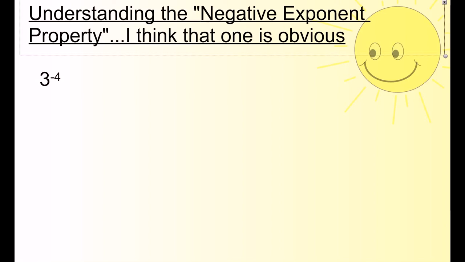Okay. Next problem says we're going to be understanding the negative exponent property. So in this case, the title itself is obvious. I mean, now we have a negative exponent, but what we would do is not so obvious. Now, a way to think about this is how a regular exponent, like 3 to the 4th power, represents multiplication, 3 times 3 times 3 times 3. But a negative exponent, think about it like it's division. They're kind of opposites. Positive 4 and negative 4, multiplication and division.